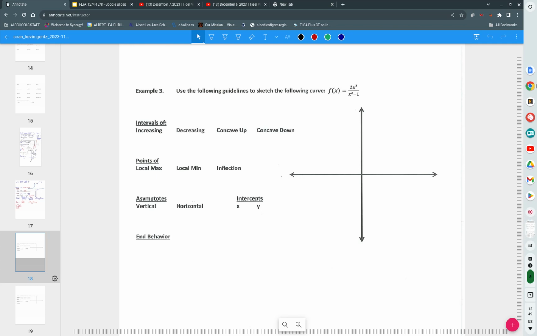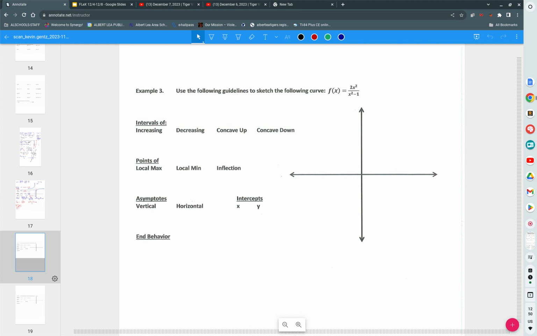A rational function, and we don't know what this one looks like. Notice that in the other two examples, we had a pretty good idea of what they looked like already, right? I mean, you knew the cubic had that shape to it, and the other one, you're like, oh, it's up and down here. This one's a little bit different. Tell me something, anything about it, just by looking at it.